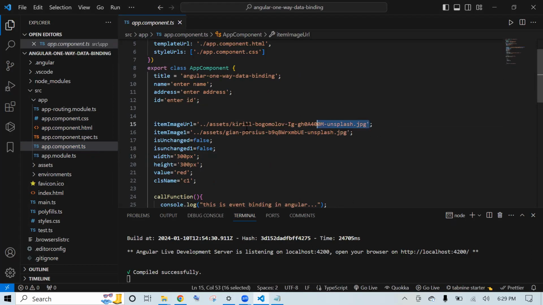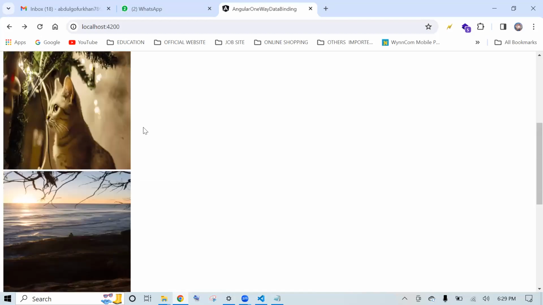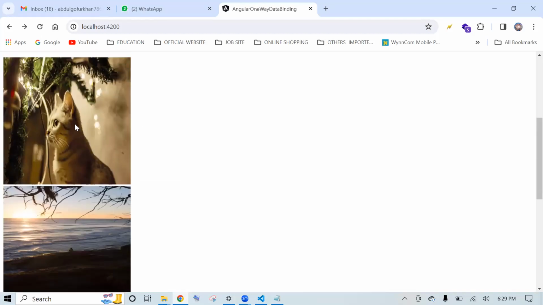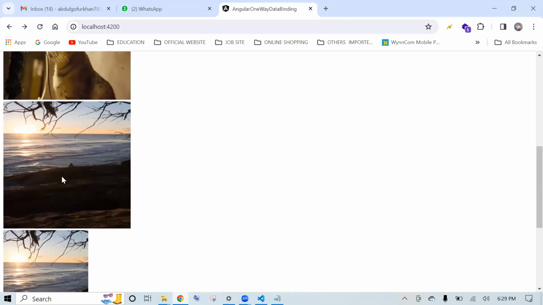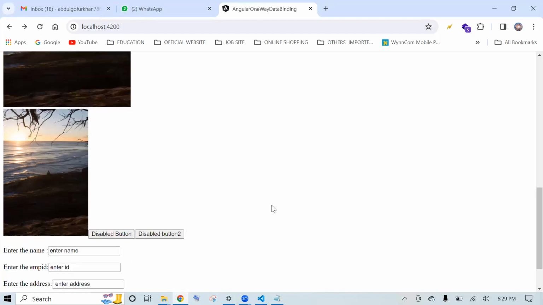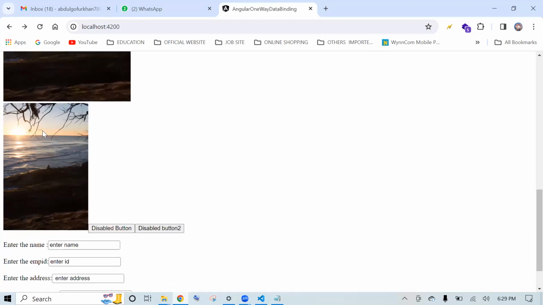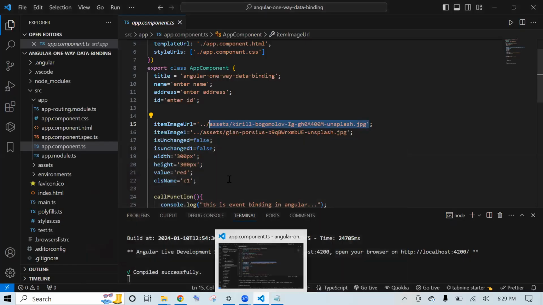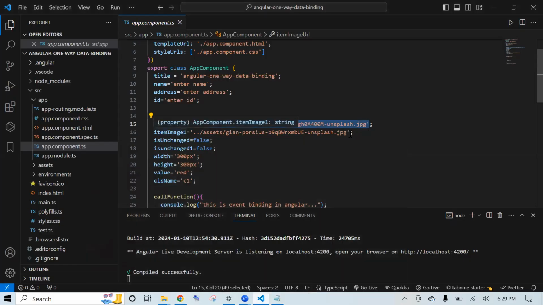I have added one image here, this cat image, and this is the second image. These two images are the same, but this one has more height and width, a bigger size, and this is the smaller size image.